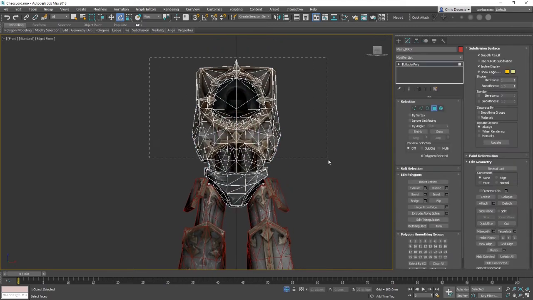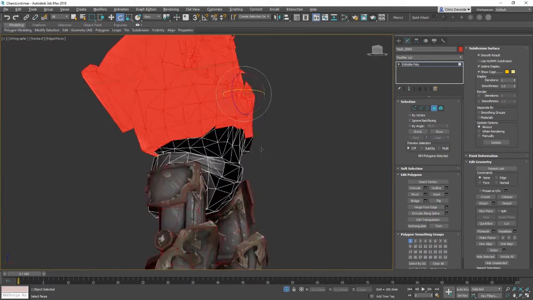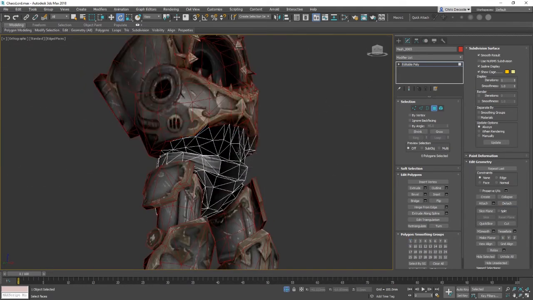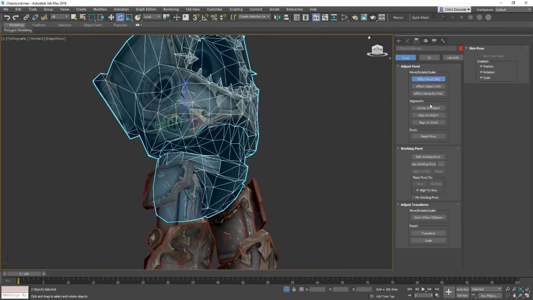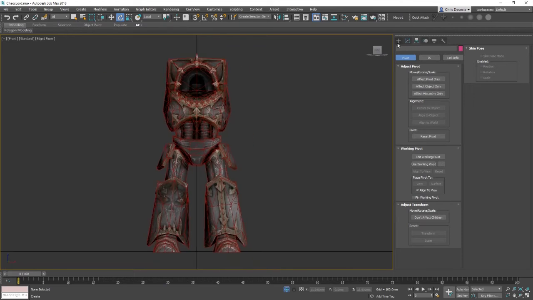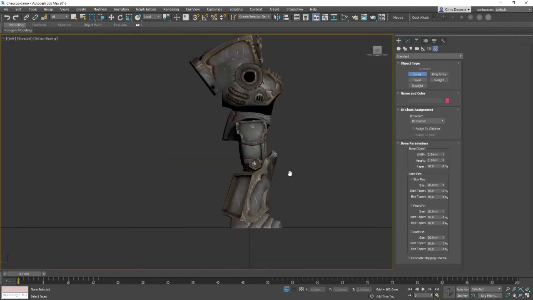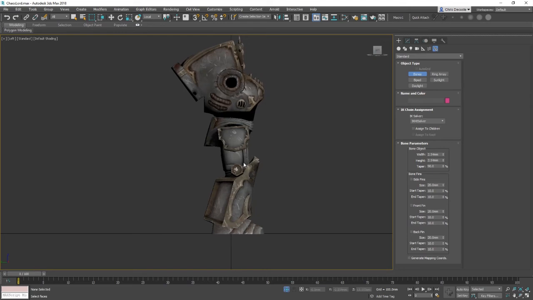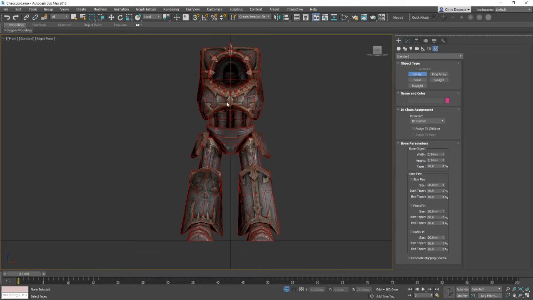Well, you know what? We should probably do that torso thing we did before. Detach that, and then center the pivot on these two objects real quick. Go. So let's do the bones. Let's do them from the front, because then we'll just fix them later.